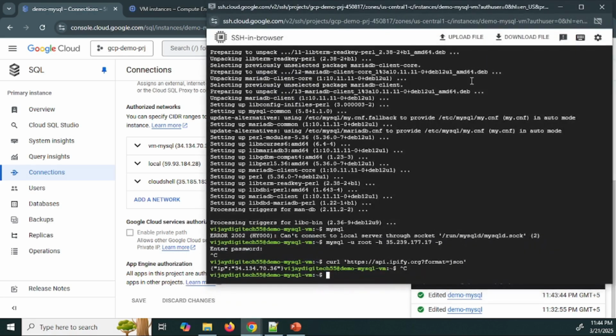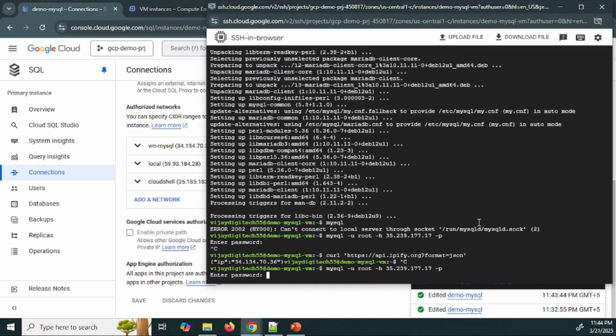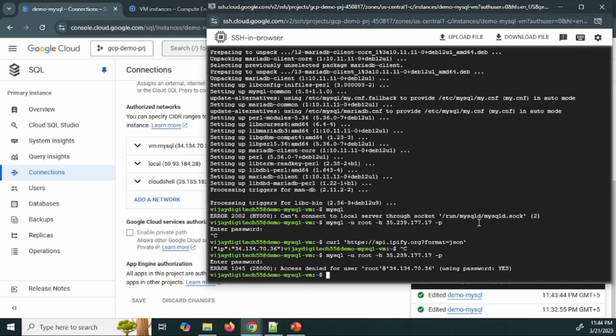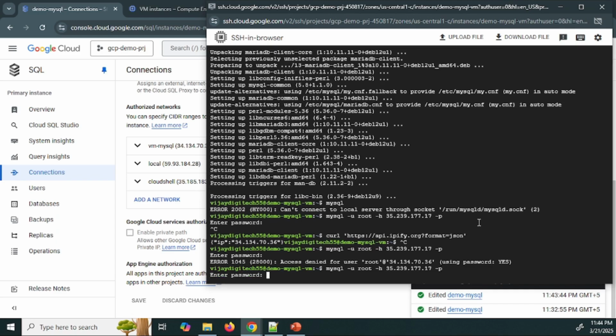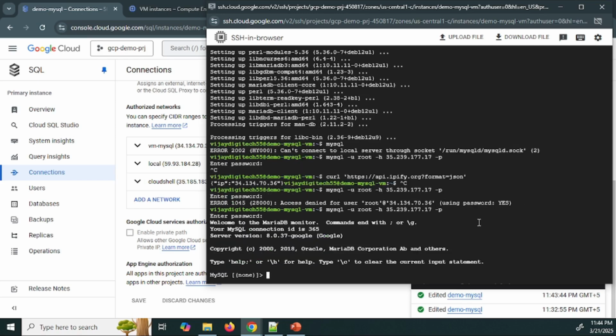Go to the SSH virtual machine, rerun the MySQL command again, and enter the password. The password which we entered is incorrect. Let me enter it again. Bang. Now we are able to successfully connect to the Cloud SQL MySQL instance via the virtual machine.